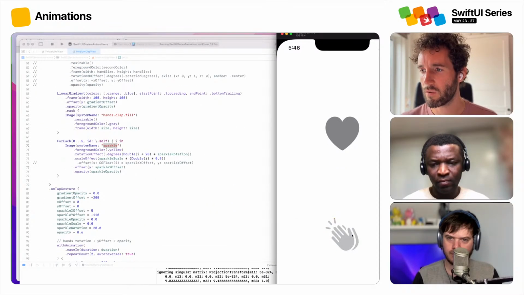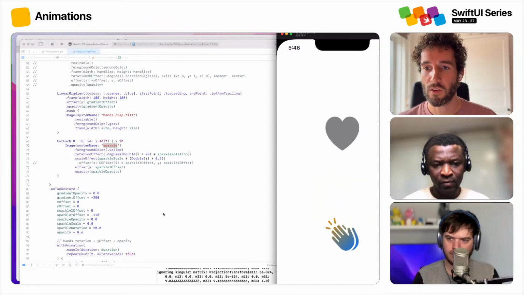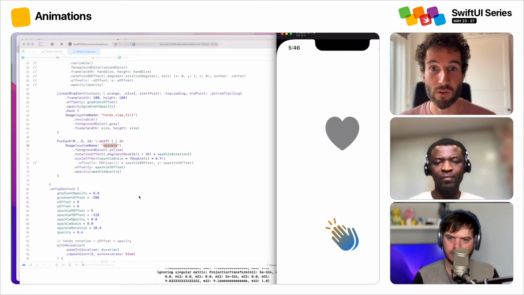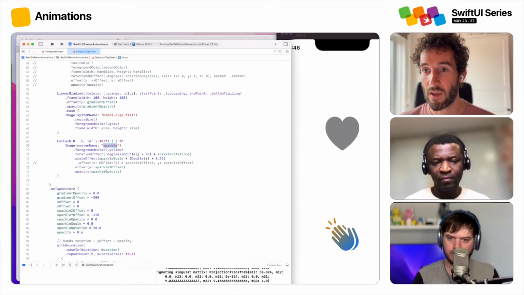So where is it coming from? Oh yeah, so it moves up a little bit. By stacking some of these modifiers, you can create something that looks really complex, even though it's very simple, right? It's just moving some things at the same time. And then by iterating over 0 to 5, you can have a slightly different rotation for each of the elements.